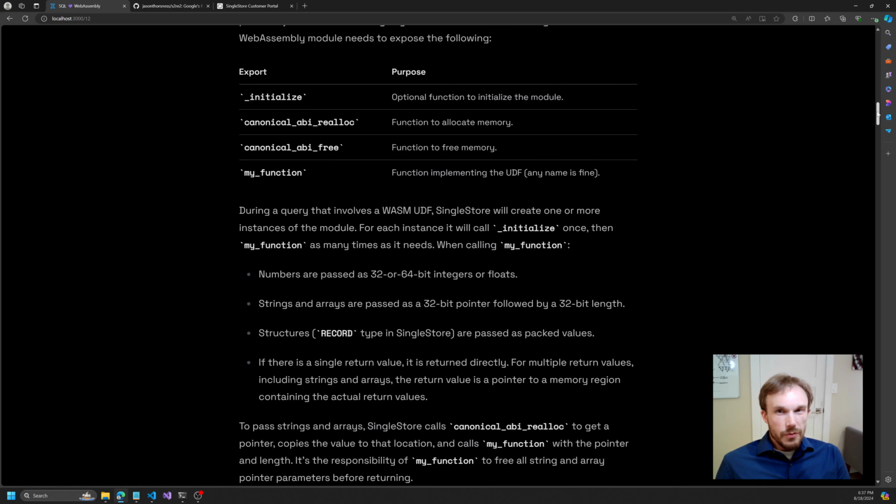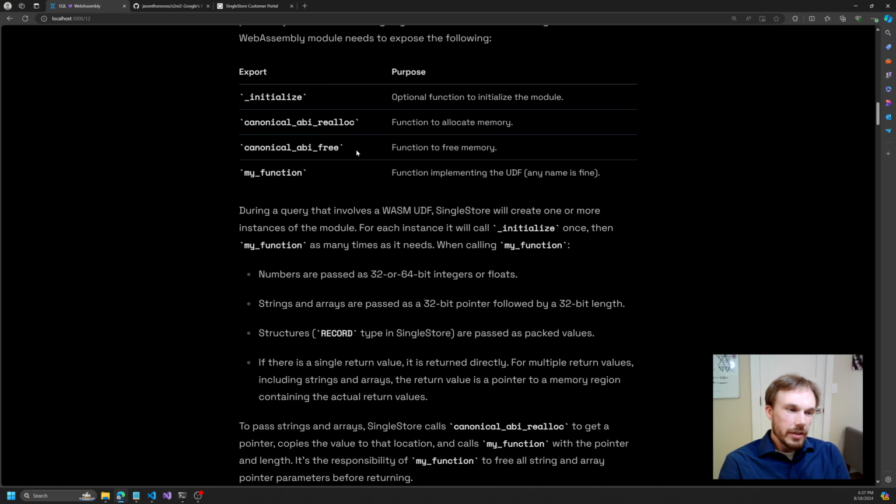So there's an interface for these function calls. There's a tool that generates bindings for this interface. It's called WIT-BindGen, and it does a pretty good job. If you write an intermediate language called WIT, it will generate bindings in C or Go or other languages for you. Since SingleStore UDFs are based on an earlier version, it's hard to get WIT-BindGen to generate the correct types of functions or the correct function names.